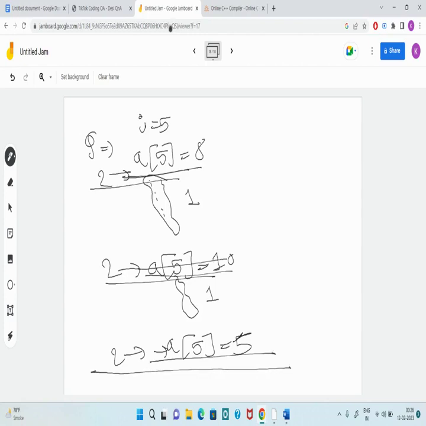So you should only see what is happening in the last, right? Because you have to print the final array, right? Sometimes they are saying that a of 5 is 8, then they are saying a of 5 is 10, then they are saying a of 5 is 5, right? So 8 and 10 don't make sense because these values got overwritten, right?